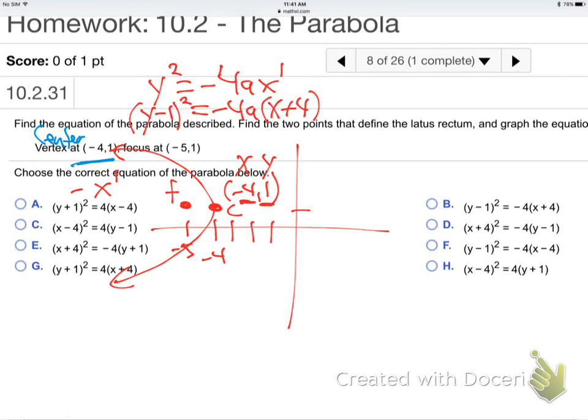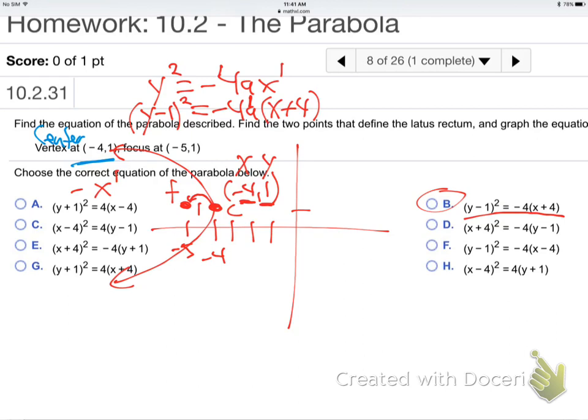Now, I don't know what the a is. Oh, actually, I do. What's the a? Am I going too fast? What does a always represent? How far to the focus? Right? How far is it from the center to the focus? 1. And don't worry about the positive, negative. Remember, it's left, so it's negative. Right? So a is 1. So this is just negative 4 times 1. It's just negative 4. So there's our equation. Which one of those does that? Yeah, B. There it is. See how we found all that?